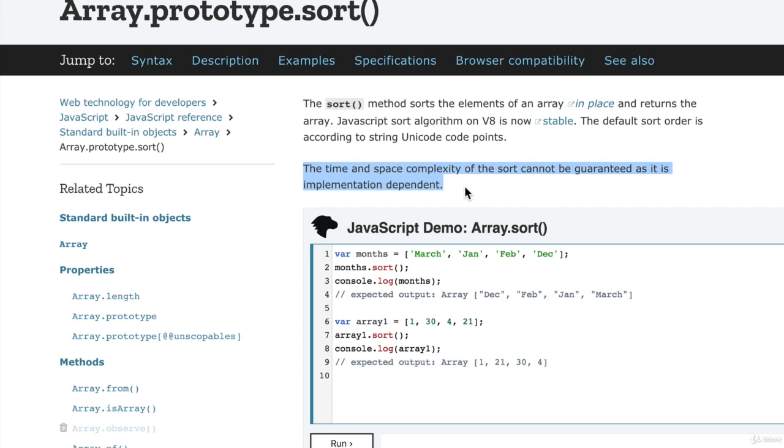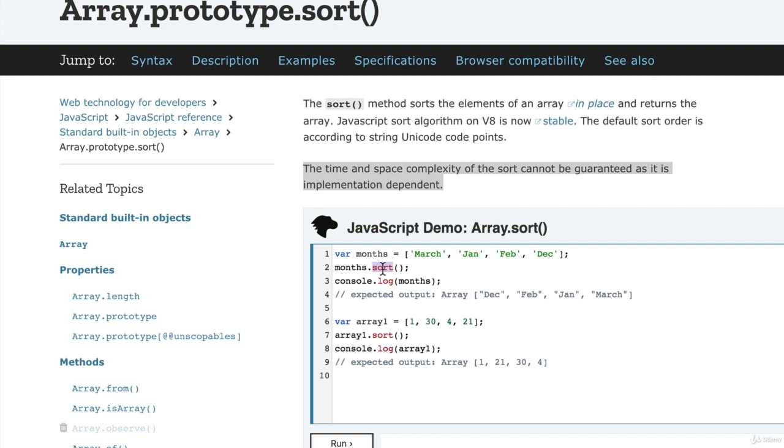A governing body suggests what it should look like. However, how you implement it is really dependent on different engines. So the Chrome browser would use a different JavaScript implementation than, let's say, Firefox or Safari. And what kind of sort algorithm they use under the hood is dependent on the browser. That's something we're actually going to talk about later on in the videos.